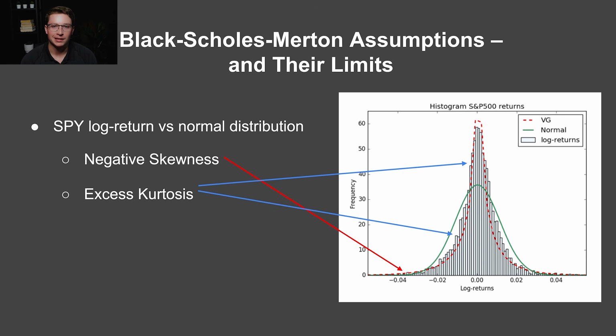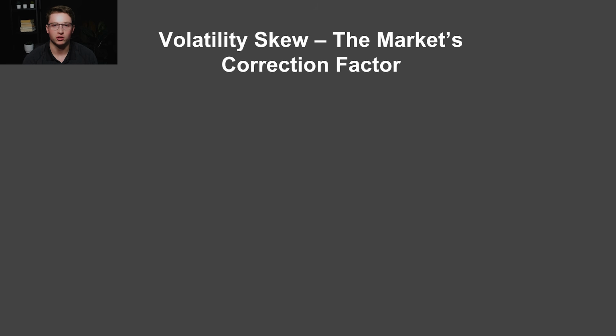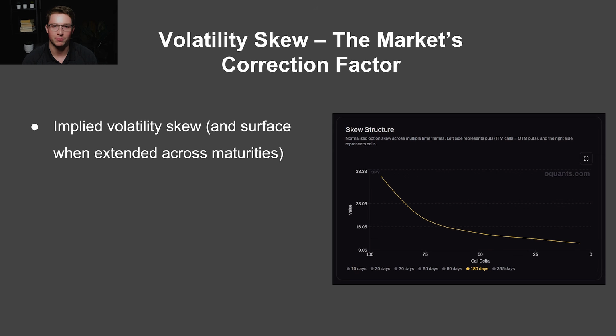The market doesn't just blindly use the Black-Scholes model, it adapts. And one of the ways it adapts is through implied volatility skew, also referred to as the implied volatility surface, when extended across all strikes and maturities. Skew refers to how implied volatility changes across different strike prices for options with the same expiry. In equity indices like SPX or the ETF SPY, out-of-the-money puts typically trade with a higher implied volatility than at-the-money or out-of-the-money calls. This produces the characteristic volatility smirk, a downward slope when plotting IV against strike.